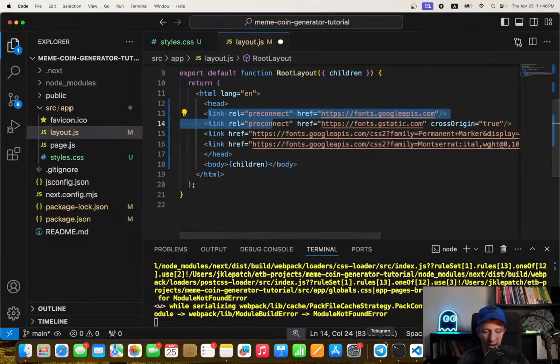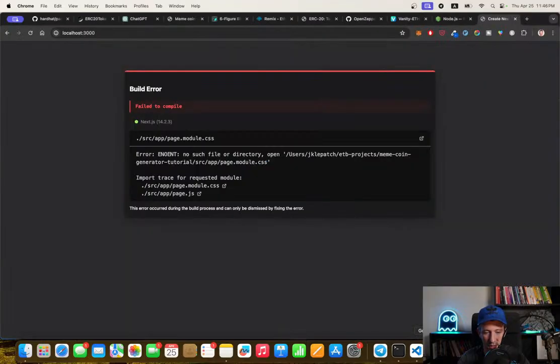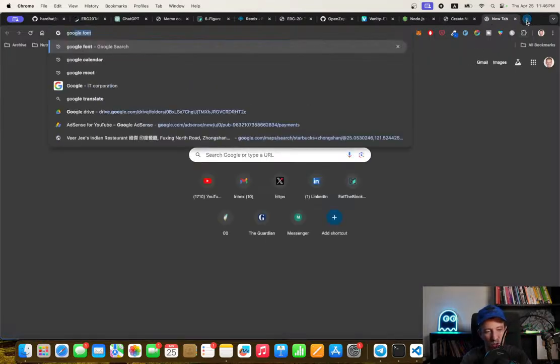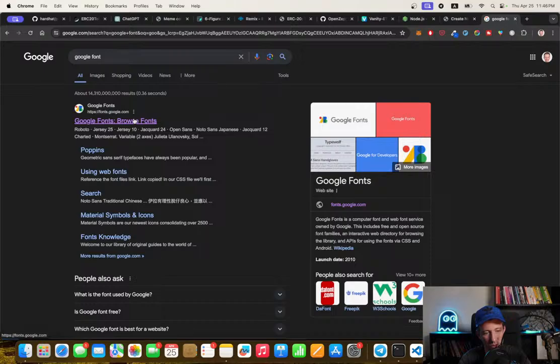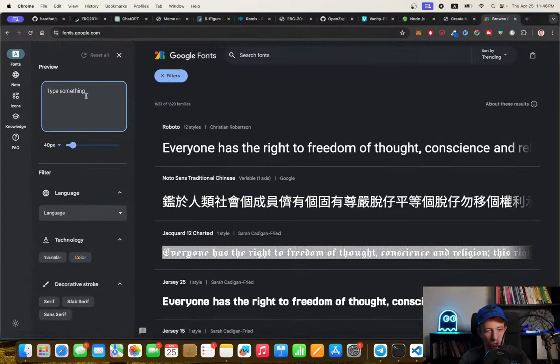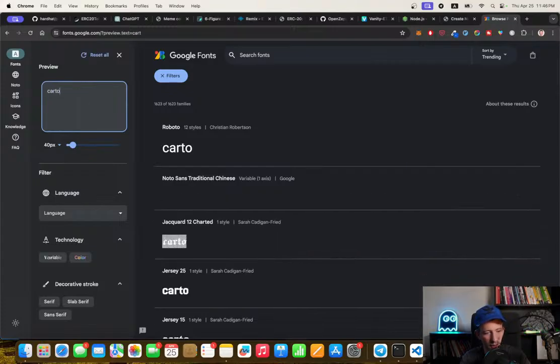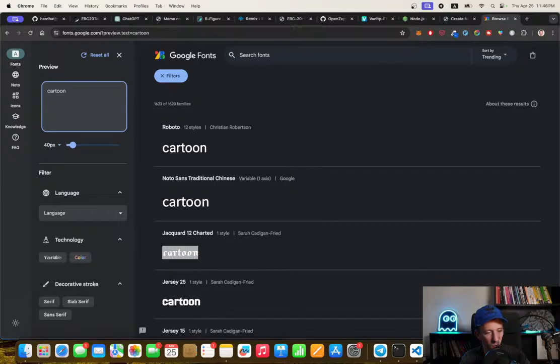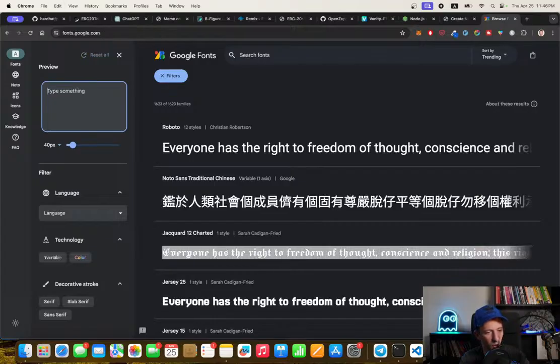If you wonder how I got these codes, it's very easy. Here it means our app is broken, but that's okay because we haven't finished yet. You just go to Google Fonts and type what you want. Here you type a keyword, which is the word they're going to show you on the right.